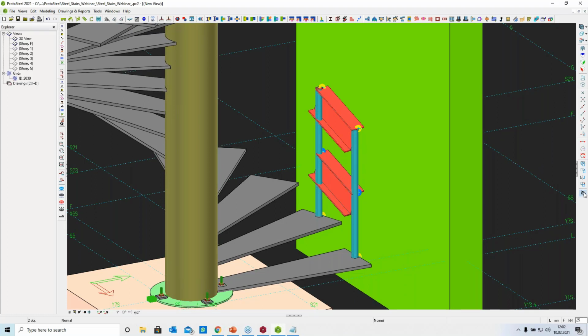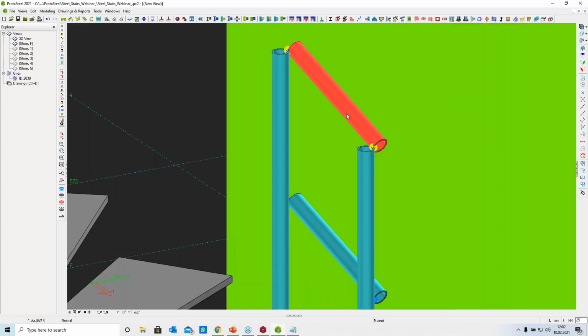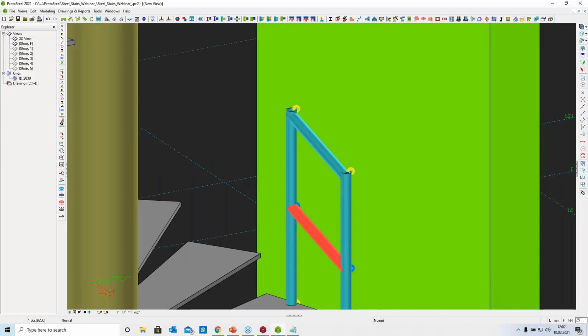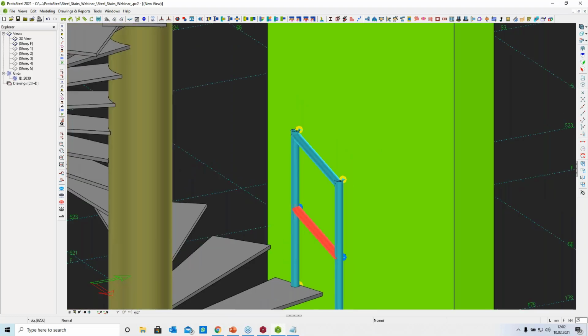So we can use the match properties command and select the object here. Okay, let's change this orientation again. We need to select a proper position here.